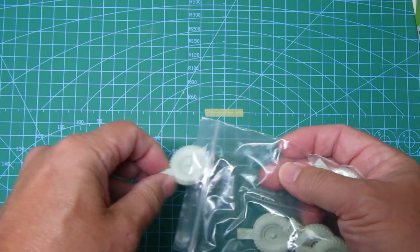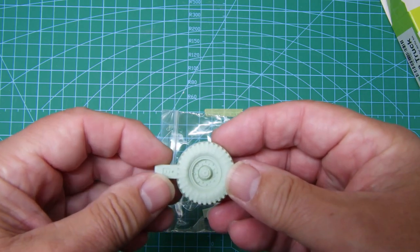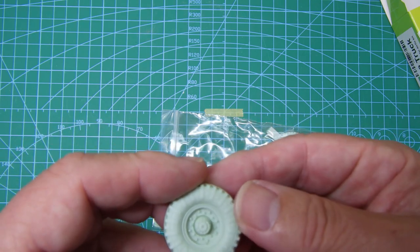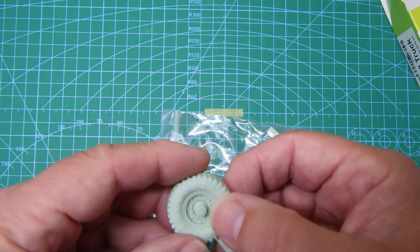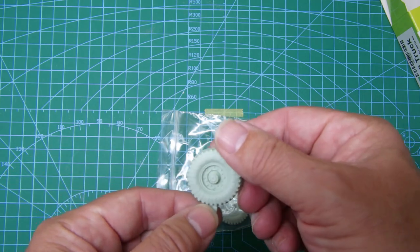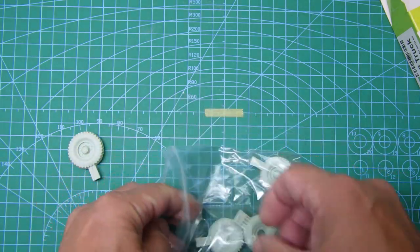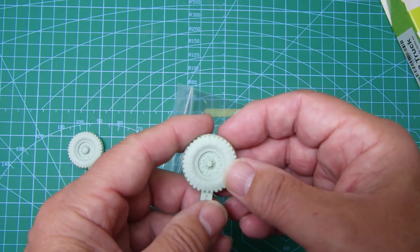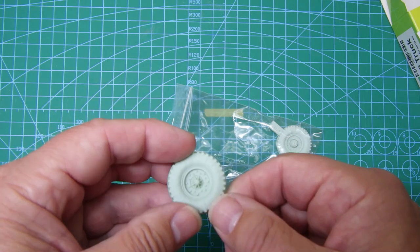So these are the Dunlop. And there's some really nice detail on there. It actually does say Dunlop on the tyre. Got really nice markings on there. These go really, really well on your Airfix kit. I'm trying to remember which way round it is. I think this is the front ones. I'm going to get them wrong, aren't I? And this is the rear, I think, or is it the other way around? Anyway, these are really nice. Got the Dunlop name on there, and the tyre size, stuff like that.